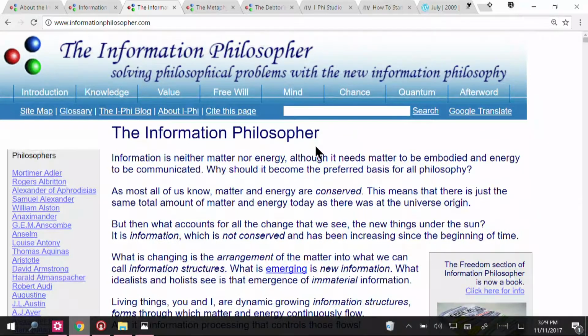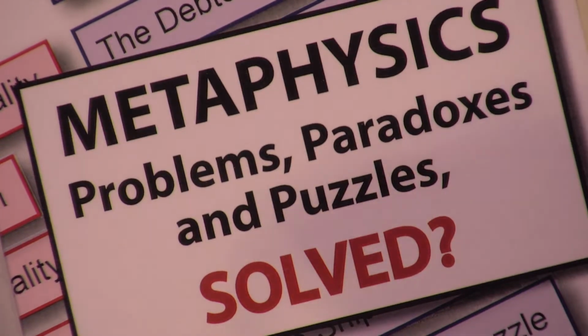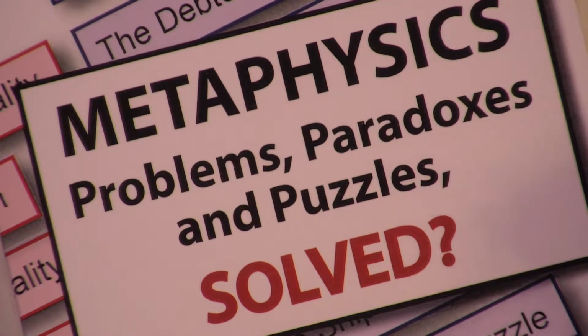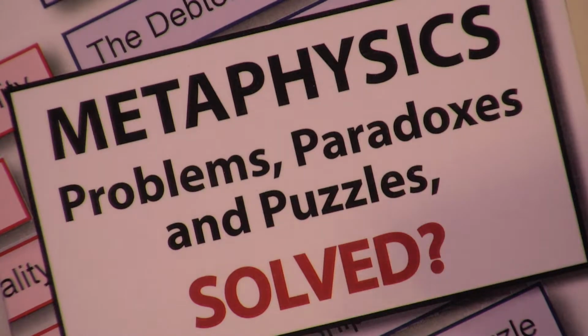And that leads me to introduce to you another website of mine, which I built in connection with my third book. So let's take a moment and look at my third book here, which is called Metaphysics: Problems, Paradoxes, and Puzzles. The early metaphysics work began with Aristotle's books that were on the origin of the universe, on whether there's a God, and deep, deep questions. Modern thinkers who have organized Aristotle's work called these books on first things, on being itself, and other really deep questions.